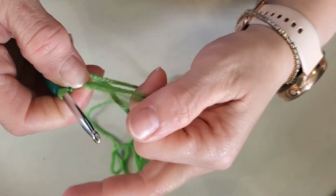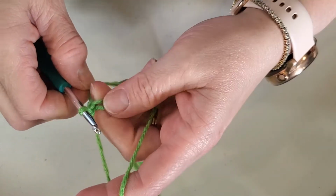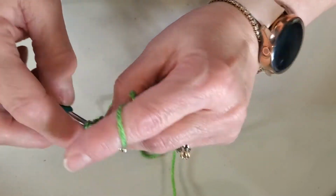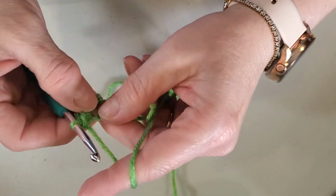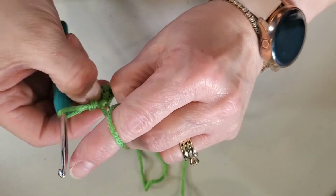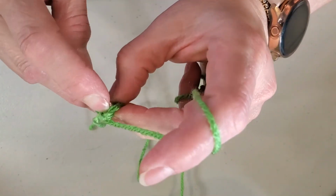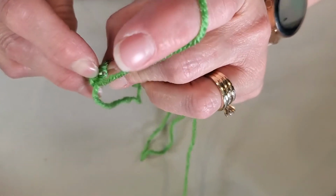Okay, so just like the last time with the magic circle, we're gonna chain one and it doesn't count as anything. And then into the circle, we're gonna put 5 single crochet. 1, 2, 3, stuck on that there. 4, 5. And pull it tight. And then if you have to, you can count back. 1, 2, 3, 4, 5. This was our first stitch. So we are gonna slip stitch into that first stitch. Again, this is gonna be tight for a while.